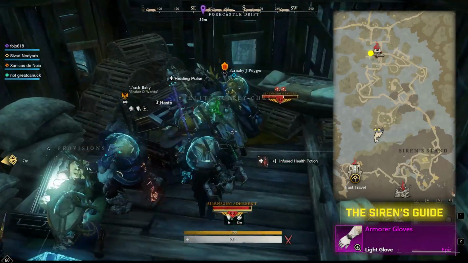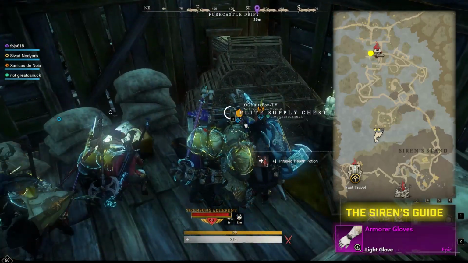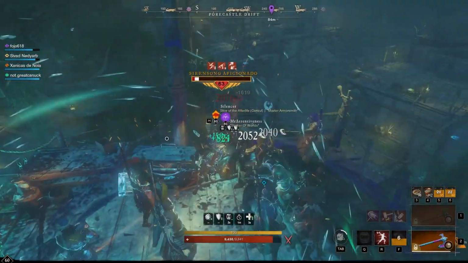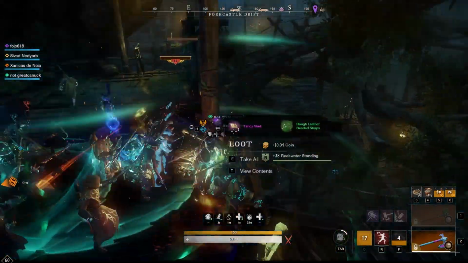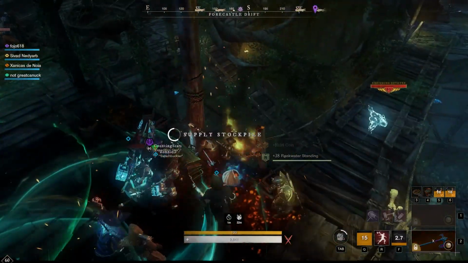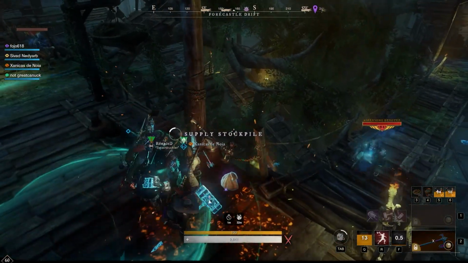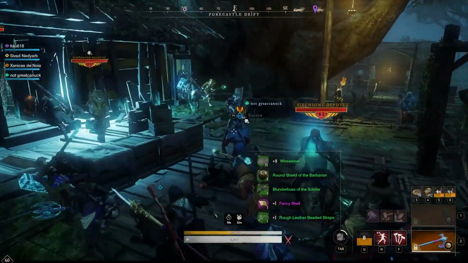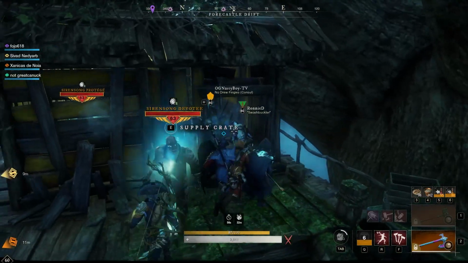Now, this mob doesn't have anything in particular to look out for as far as combat goes. You just need a decent sized group to take her on and be able to take her down without having too much of a hassle. But other than that, it's not too much of a hard boss to fight. So just come in here with a group and farm it up, or come in through the train like I said, and try and get the armor gloves from her.